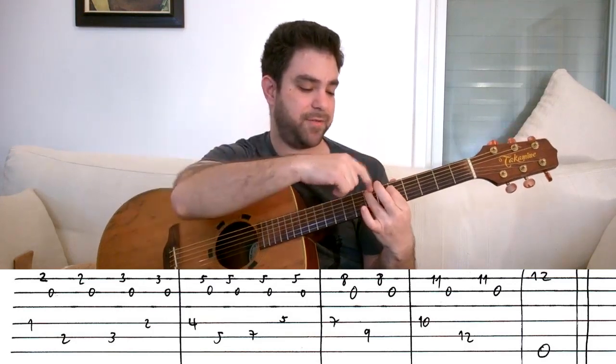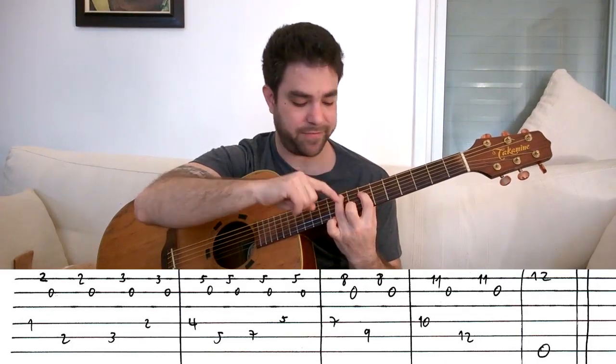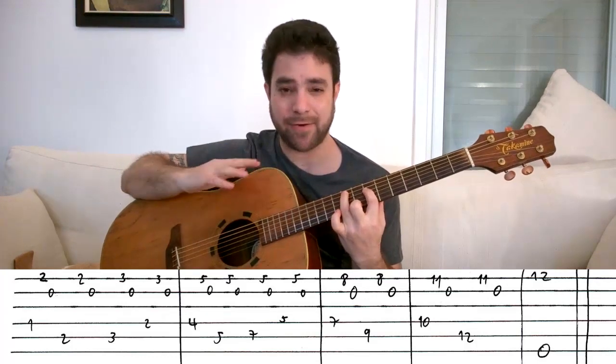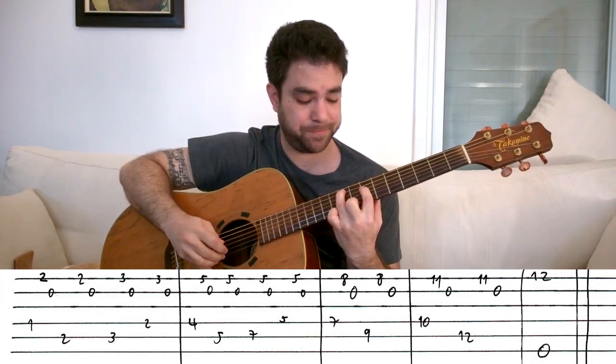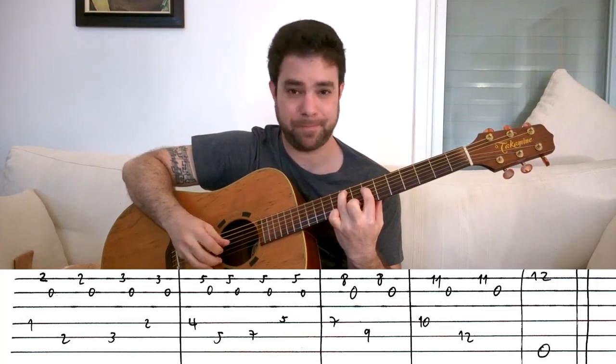Then you take these two fingers, two frets up to 7 and 9, and you use the middle finger for 8 on the E string. Told you, Greg Howe never keeps anything simple. And you just play it.